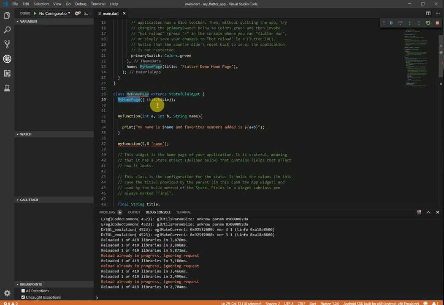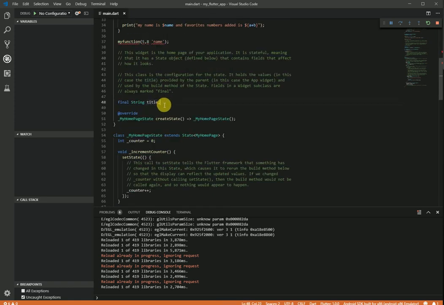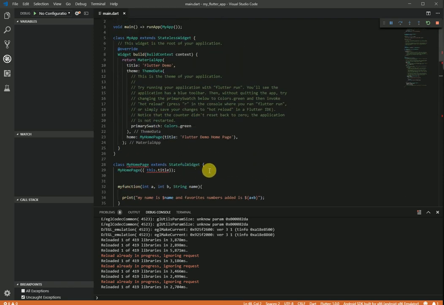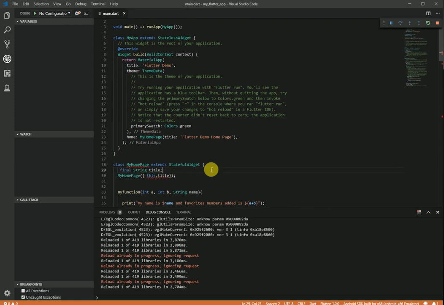Okay, so this thing you are seeing here, the title here, is actually a variable. You have to declare a variable here. Let me put it on top so as not to confuse anyone. So the variable will be a title here, and then you call this.title. Then this keyword is just referencing the current class that we are in. So it means that anywhere we are going to call this class, we'll have to provide this title, which will be used somewhere else.